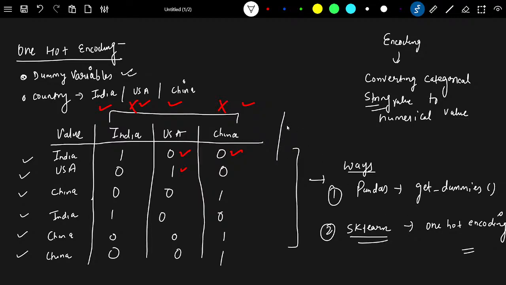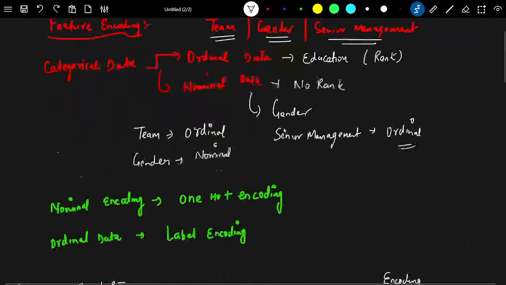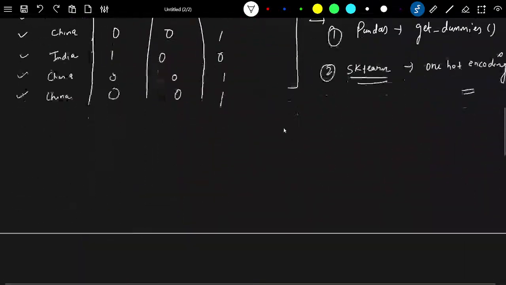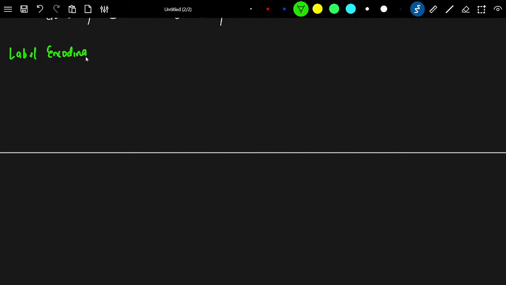Now coming to the next one, which is your label encoding. Okay, label encoding is very simple. Now, as we all know, label encoding is applied to ordered data where we have some ordering, some ranking.